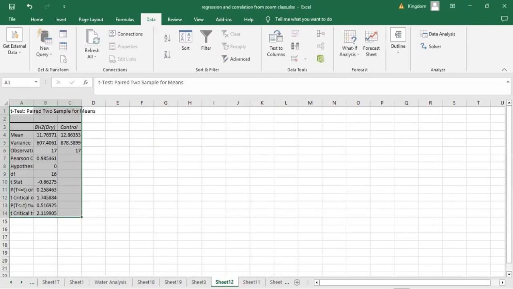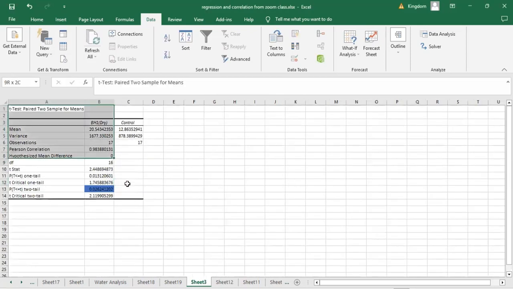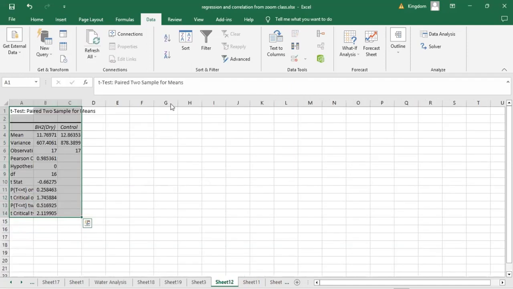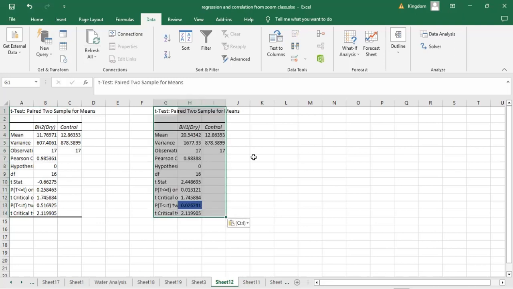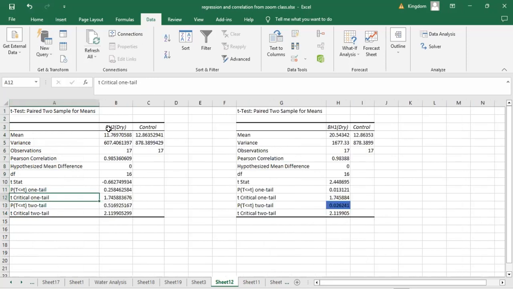Now I'm going to copy the results of borehole 1 and borehole 2 and put them side by side. I'm going to highlight this, right click on it and copy. Now let me paste it just by where we have the borehole 2. I'll use Ctrl V on my keyboard to paste. Now look at the performance of borehole 1 and borehole 2. This one is between borehole 2 dry, while this one is borehole 1 dry.